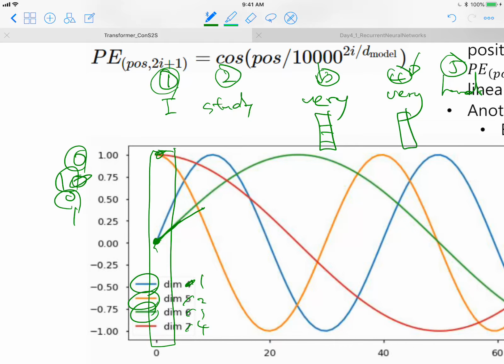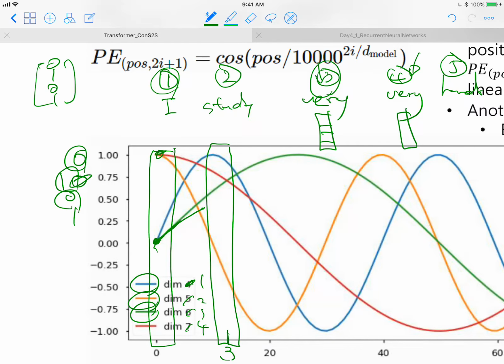And then in the case of a third position, suppose that is 3, we capture those values from these different sinusoidal graphs or functions, and then this 0, 1, 0, 1 vector will become a different vector.